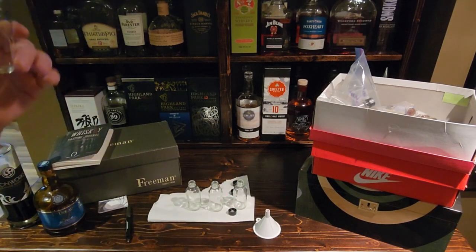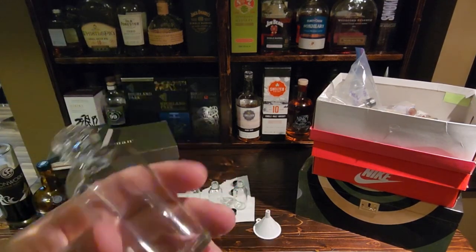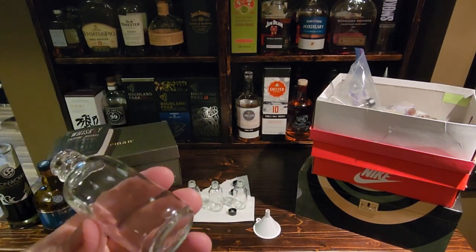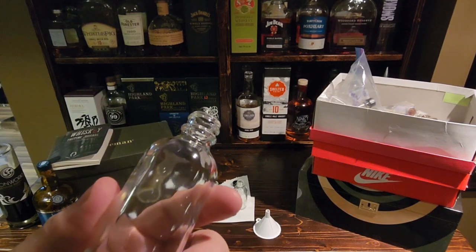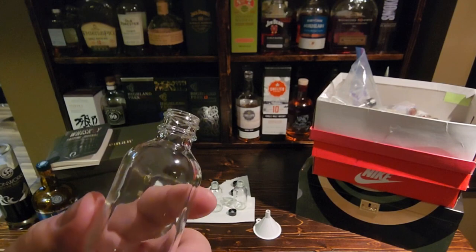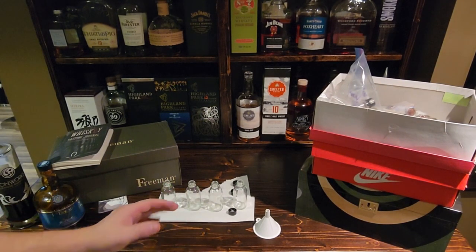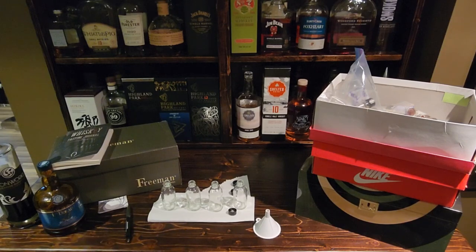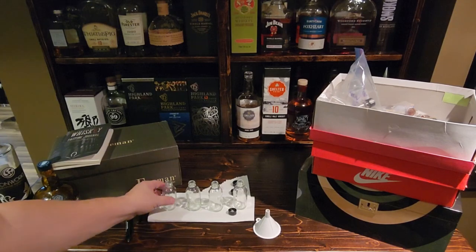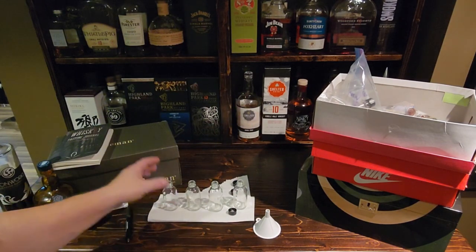Like right now, I've got 3 2-ounce samples here of Triple Wood. I thought I had two, but maybe I have three. I put away three samples of the Triple Wood. So I've got basically 6 ounces that I can enjoy in the future. Or if I wanted to trade with someone, I could trade them 2 ounces of Triple Wood for 2 ounces of something else, or whatever.